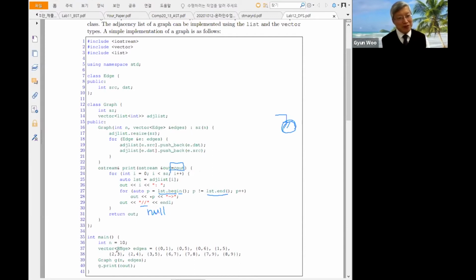In your main function, you have various edges. Let me do this first.